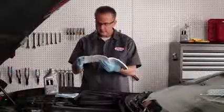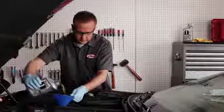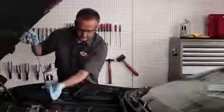Before you add new oil, you'll need to know just how many quarts of oil your vehicle will take. Refer to your owner's manual to find that out. With our oil drained and the new filter installed, we can pour in the new oil. Be sure to have a funnel handy, otherwise it's gonna get really messy. Check your dipstick and add more oil if needed.